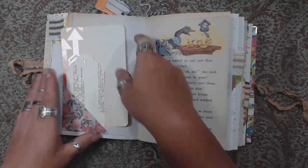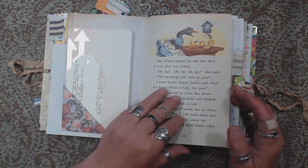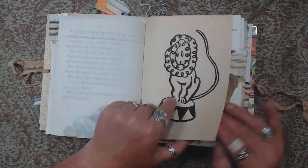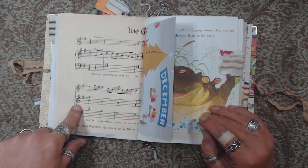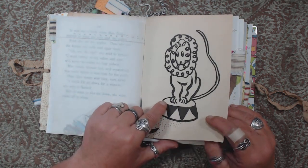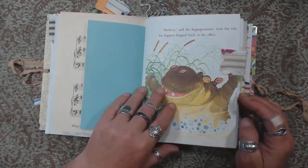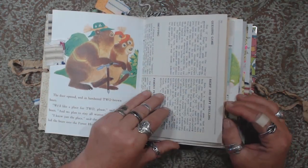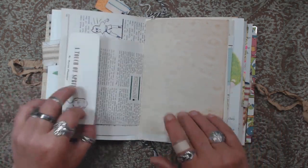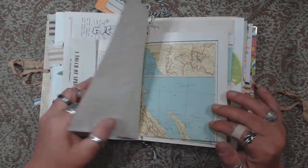All right. Sorry about that. So then there's some library cards that I made into tags, that kind of thing. This is a children's music book, like sheet music. I can't remember what the name of the book was, but I love that it has these drawings and stuff on it. It's really a cool music book. Different kids books. This is some advertising out of Better Homes and Gardens, a 1945 issue.